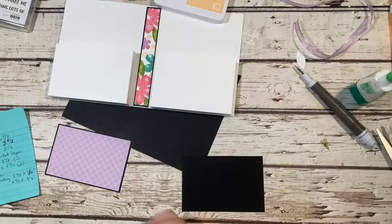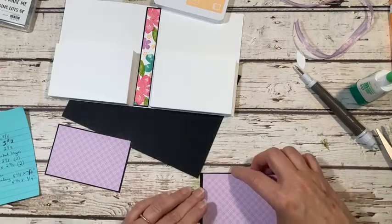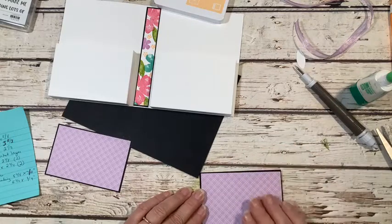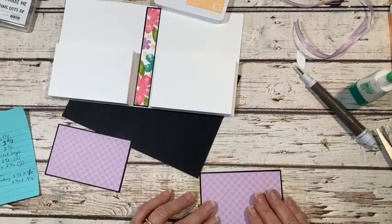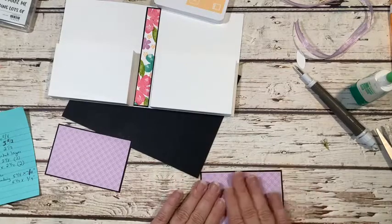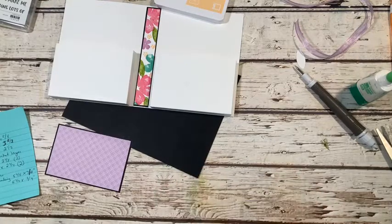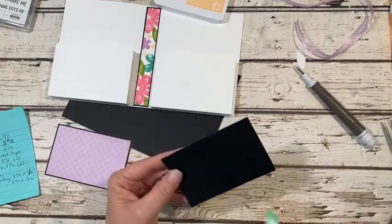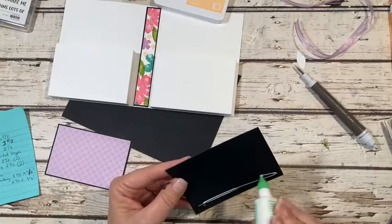And then take this one, and I do not want to jinx myself because you guys notice I pretty much glued these down pretty straight and even. I'm pretty doggone proud of myself. Okay, so there we go. You need all the help you can get. Oh, nah. You make beautiful cards.